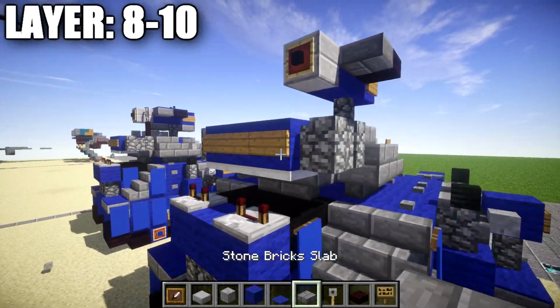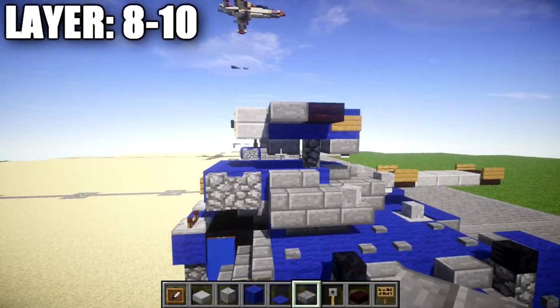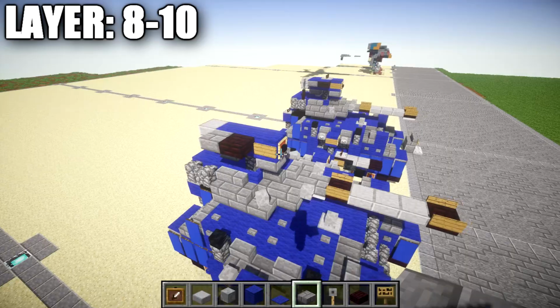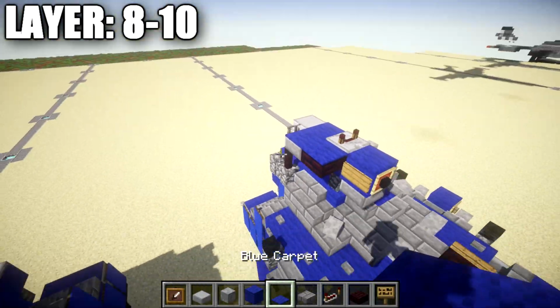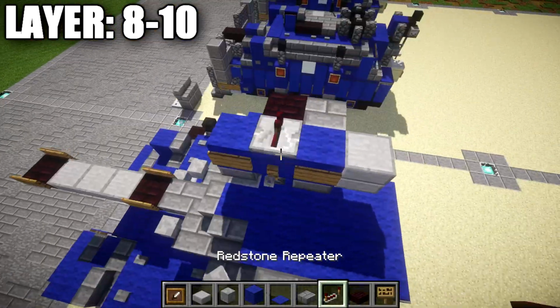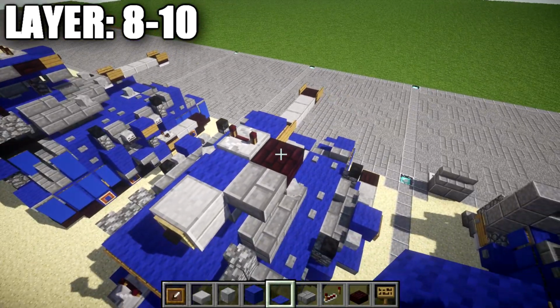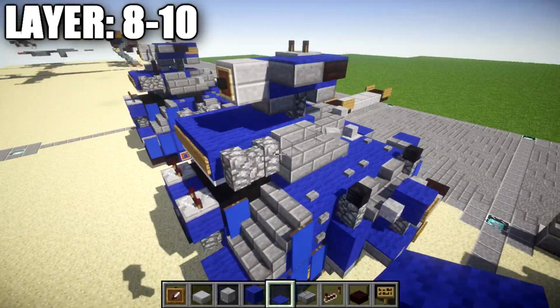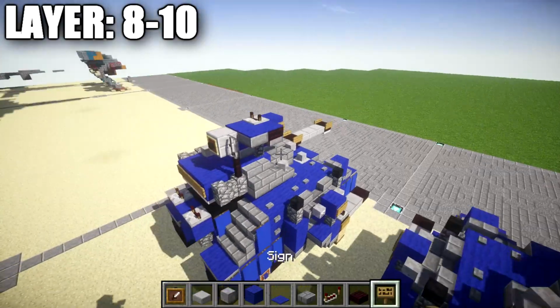Also, on the bottoms here, we're going to go and place down a stone brick top slab on the bottom of these 2 blue wool blocks, just like that. And that'll kind of do it for your basic shape here. On top, our last final details for the gun here are going to be a redstone repeater on top of this blue wool block right here. And then blue carpet on top of the nether brick top slab and stone brick top slab like that. And once you have that done, that's going to complete the gun right there.